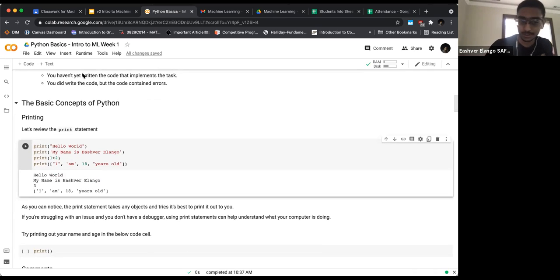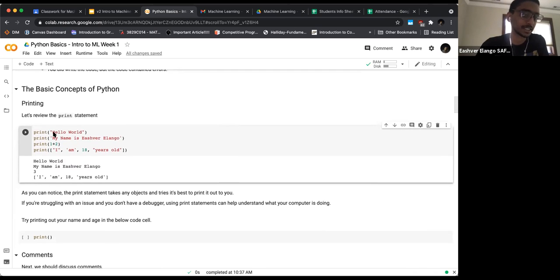If we look at the print statement, I hope everyone understands what this is. Essentially, you can print things to the console. You can print a string, or bigger strings. You can print integers, so you can do operations inside of it, or you can print lists, and it'll come out as a list.